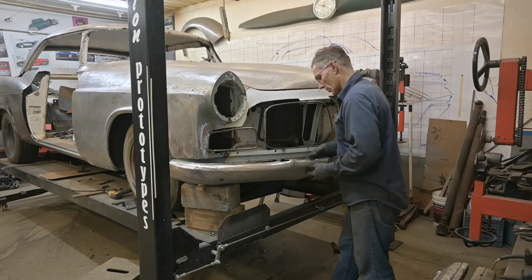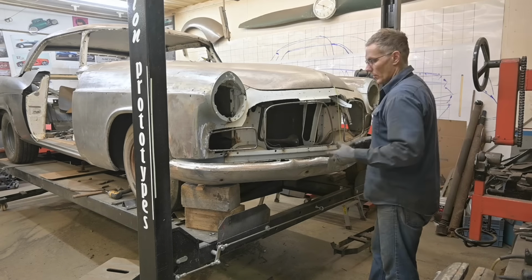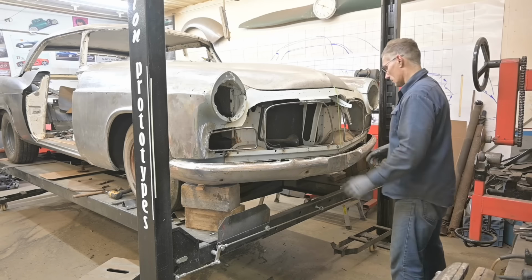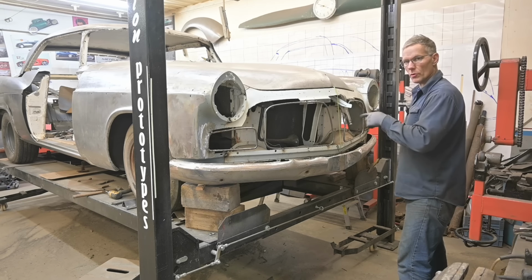It's almost all the way in. I probably can get the bolts in. We don't have to worry about replacing the carriage bolts because we're gonna weld the stud on the inside and smooth the outside. Okay, next time you see this, we'll have something formed up here in the front.